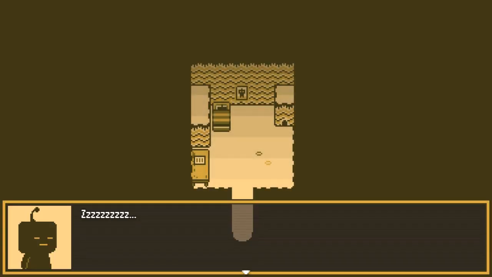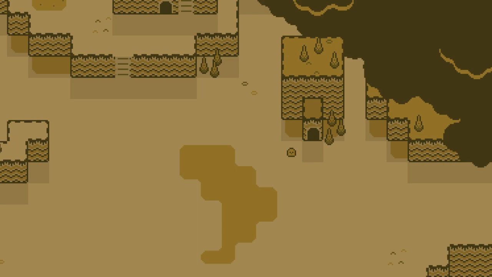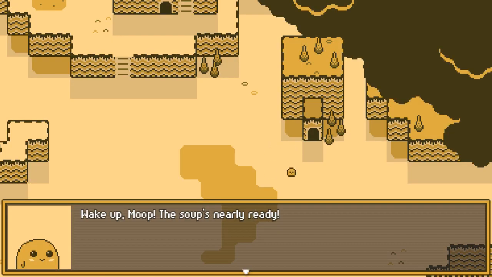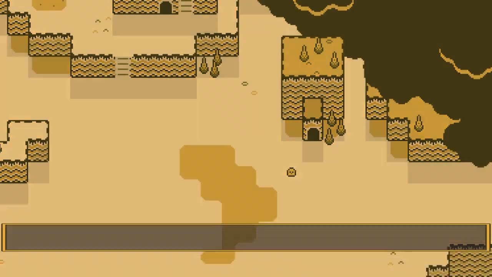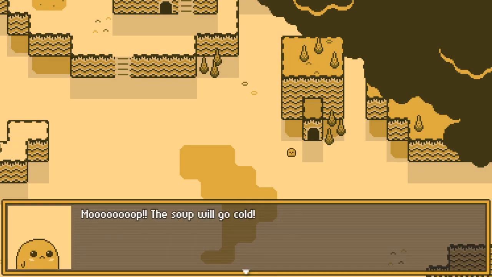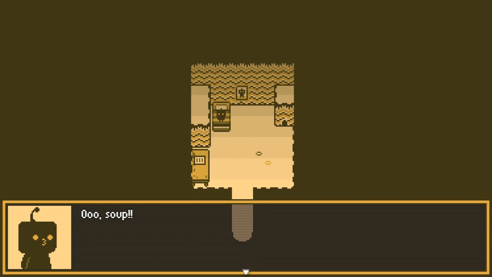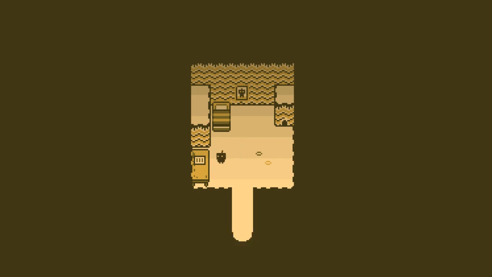Oh, this is so cute! Is that Moop? Wake up, Moop! The soup's nearly ready! Oh, you're such a cute thing! Moop! The soup will be cold! Ooh, soup! I love that face you made! I'll be out in a minute! Yes. Oh, you're so cute! Look how fast you can run.